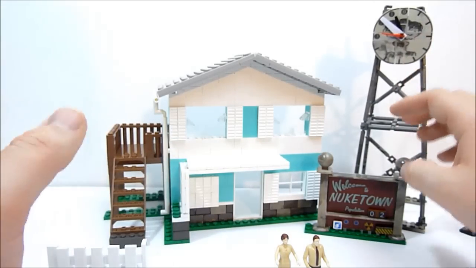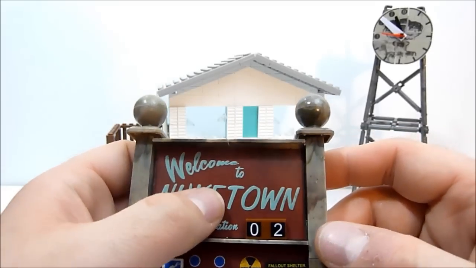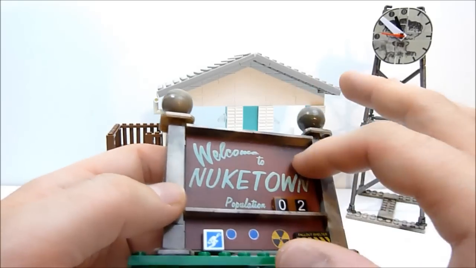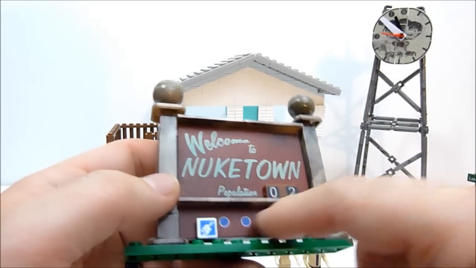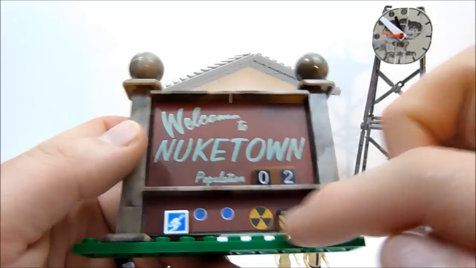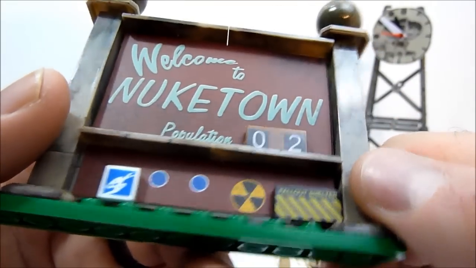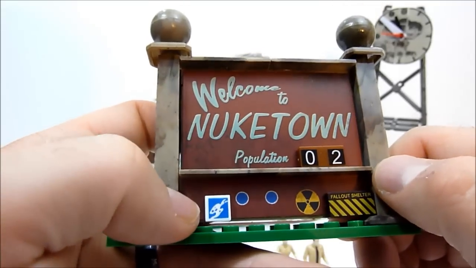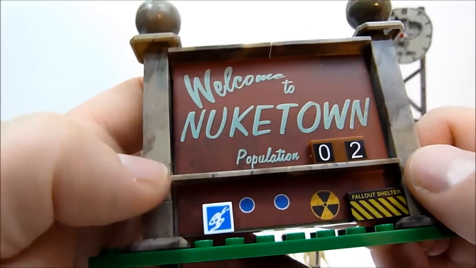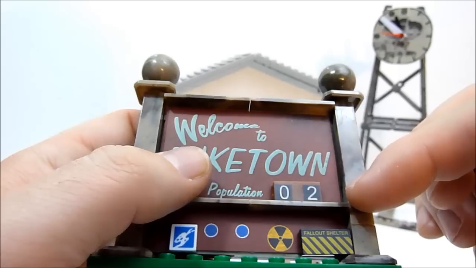But the coolest parts, I should say, are this guy right here, the NUKETOWN sign itself. Now this is a little piece of cardboard, the NUKETOWN, and this little bit down here. They are separate pieces held on by these little bricks. You get the fallout shelter brick, which is a printed tile. This little blue thing, I honestly don't know what that is, but it is a printed tile. And of course the population 2, which is also a tile.